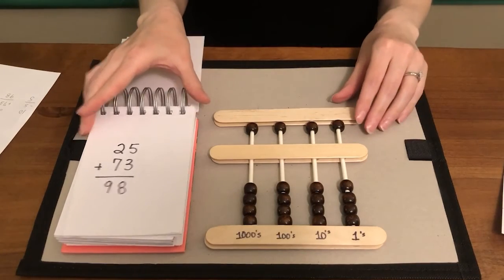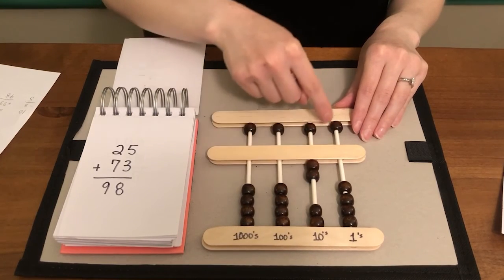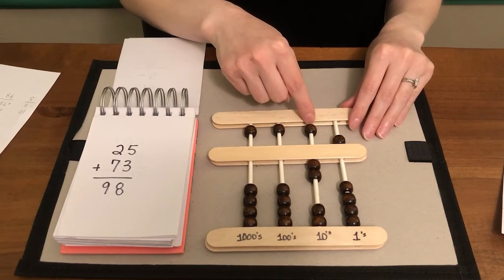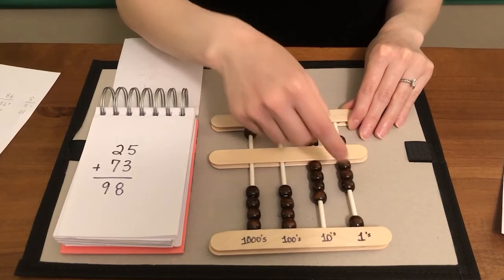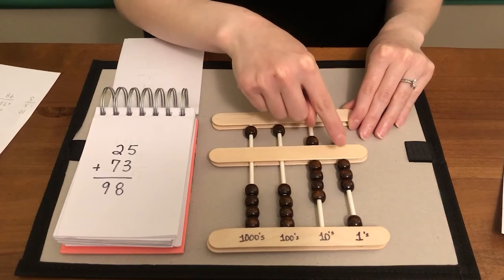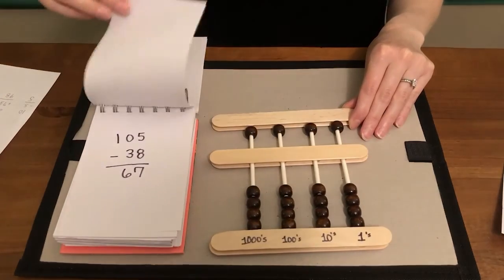And let's try a little bit harder of an addition problem. Now we're going to try 25 plus 73. So first, let's put 25 on the abacus. So that's 10, 20. Bring 1 down in the units place, and that's 5. So we have 25 here. Then we need to add 73 to it. So let's add 50, 60, 70, 1, 2, 3. So this is our answer. We have 50, 60, 70, 80, 90, 95, 96, 97, 98. So let's clear our abacus. And let's try the next one.